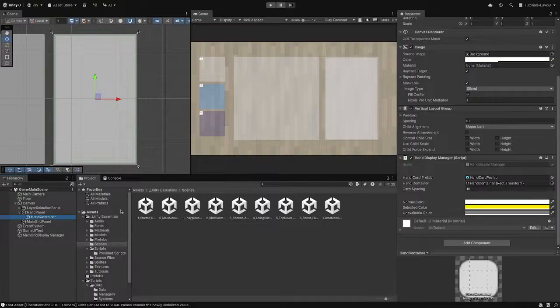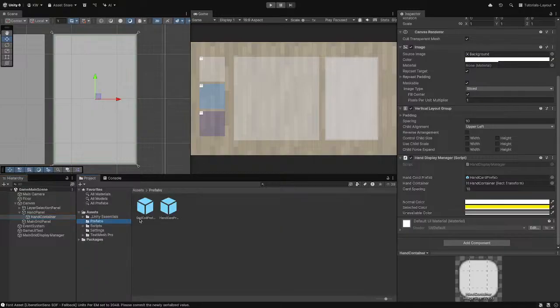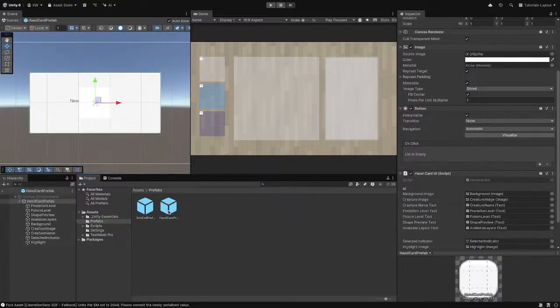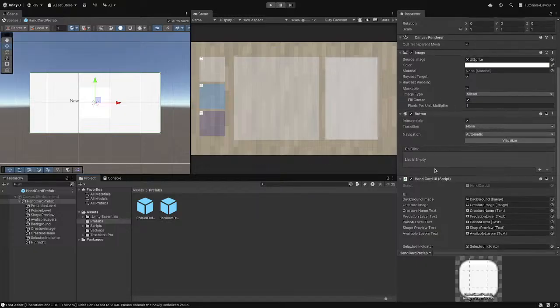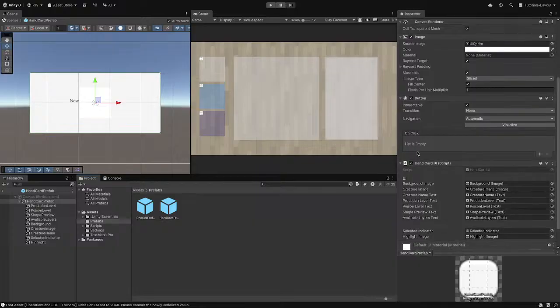I remember the prefab. The prefab has a button like this, and the on click is empty.